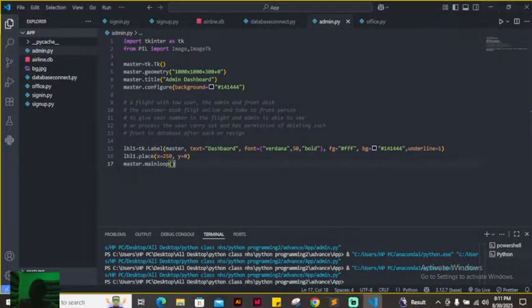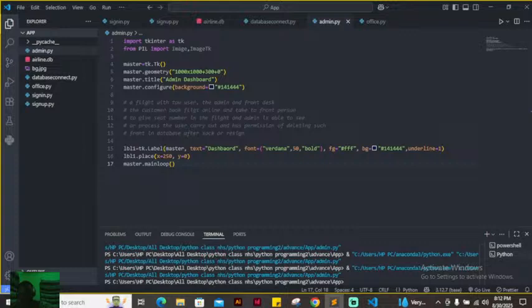So let's now begin to add some other stuff on our dashboard. The first thing I want to add, I'm going to create two frames. I hope you know what a frame is all about.